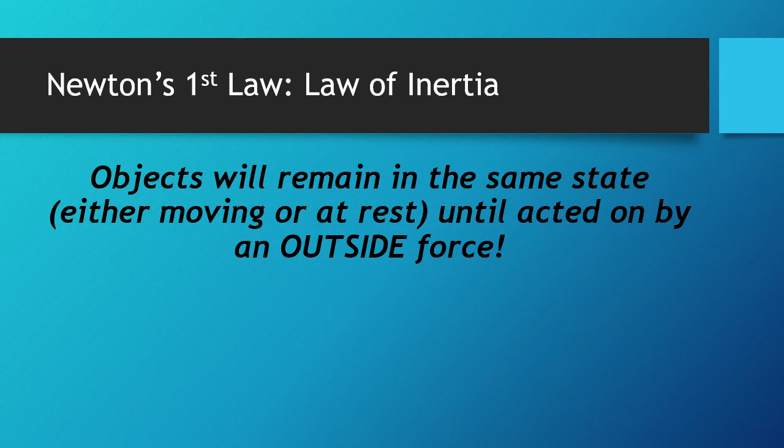And if you think back to the last chapter, we talked about static and dynamic equilibrium. In both of those cases, there may be forces, but the sum of those forces is zero. There is no external net force. And so because of that, the object doesn't change motion. Static equilibrium means it just sits still. Dynamic equilibrium means it just keeps moving at the same speed in the same direction always.